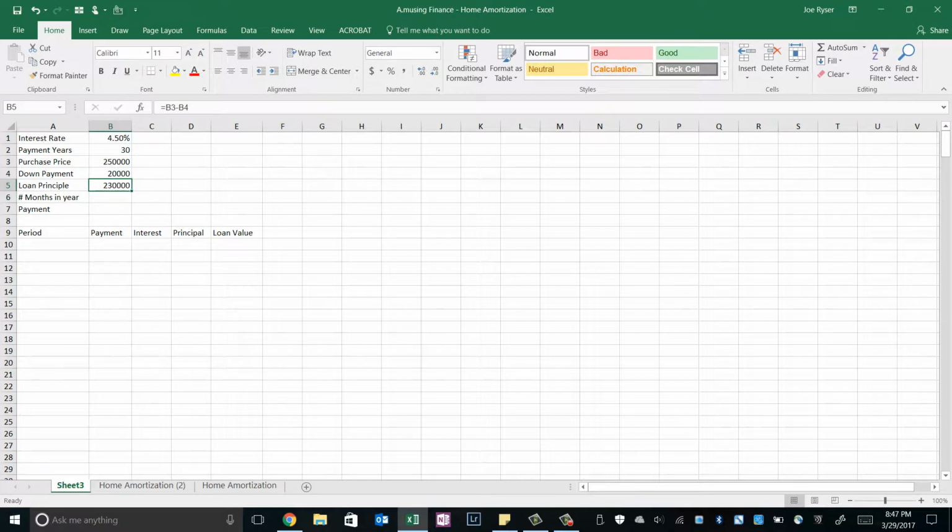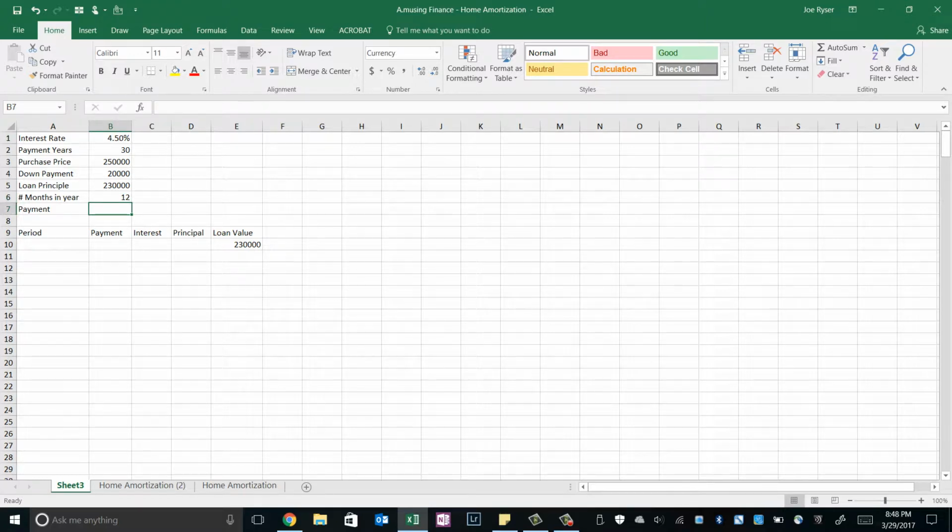So while we're right here, let's just put the loan principal down in column E10, which is how I have it structured. Maybe different depending on how you set up your formula, but right after loan value I'm going to link, so I hit equal sign and then just click simply on loan principal, and now I have 230, so that's my total loan value that I need to work to zero. How many months are in a year? I'm going to put 12. This is just because I have a monthly payment. If you for some reason had a quarterly payment, you would put 4 and so forth.